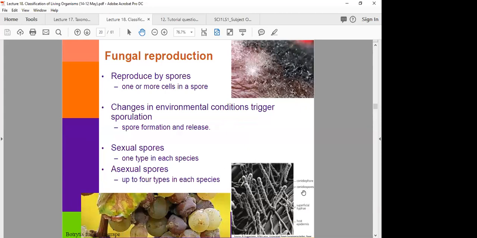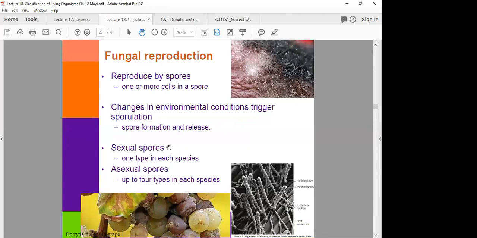These types of spores are called conidiospores, and each fungal species will produce very characteristic shapes of spores and the way that they're actually formed. And that's very important in terms of classification of fungi. So you can see these upright collections of spores, and the hyphae are down here.